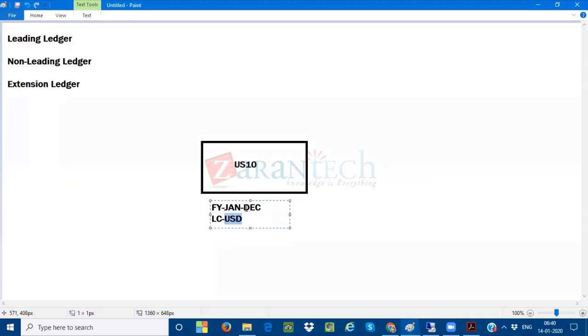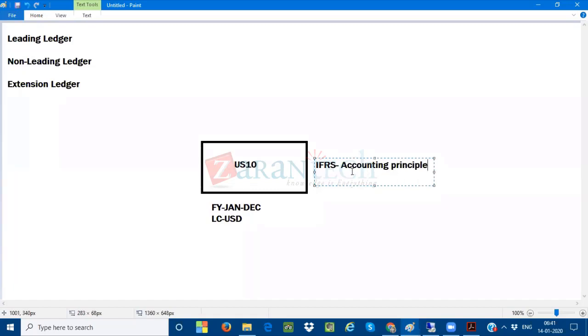So I can call it currency type 10, which is going to be assigned. So I'm going to be using the company code US10. According to my US accounting standard, all the reports have to be maintained in the reporting standard called IFRS. So what is the reporting system I'm going to be using for my US10? It is IFRS. At the year-end closing activities, I have to follow the guidelines of IFRS reporting. IFRS reporting is nothing but, in SAP, what we call the accounting principle. Please make a note. Apart from SAP, we normally call it an accounting standard, but in SAP, we call it an accounting principle.